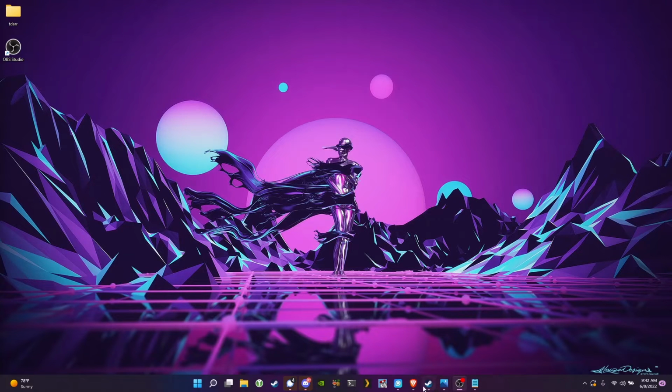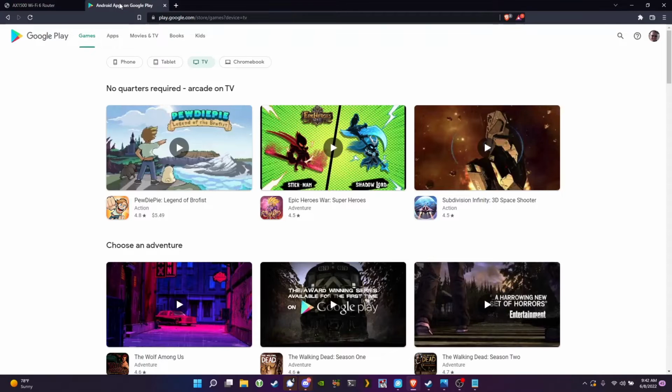So if we open up a browser and then you just type in play.google.com, like I did up here, and then you click on TV. This is registered with your Google account. So if you have a Chromecast that you've been using already, it should show up here, and you can install apps that way. So the first thing we're going to need is some kind of file manager for the Chromecast, so we can access a configuration file that we're going to be creating. We'll go over that in a bit.